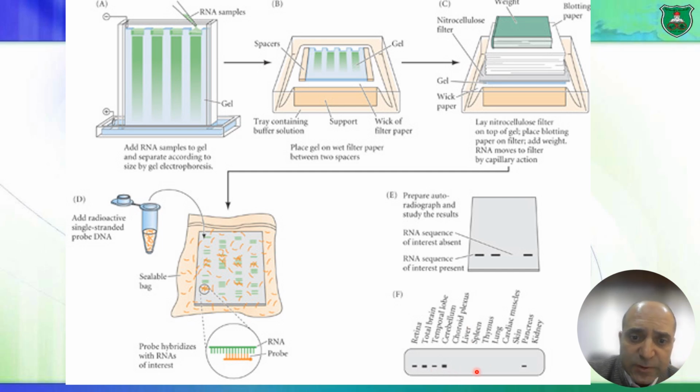These tissues do not express the gene whatsoever, because there is no signal. All right, so that's basically it. These are the different pieces of information that we can get: whether the gene is expressed or not, what the size of the messenger RNA is, and number 3, to what extent is the gene expressed? How active is the gene? The more intense the band is, the more expression it indicates.